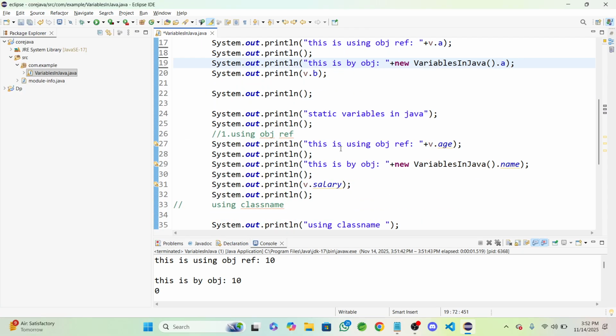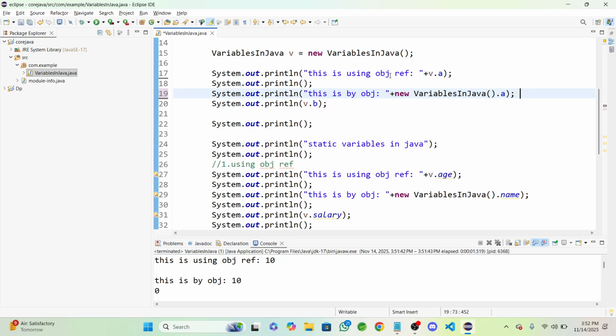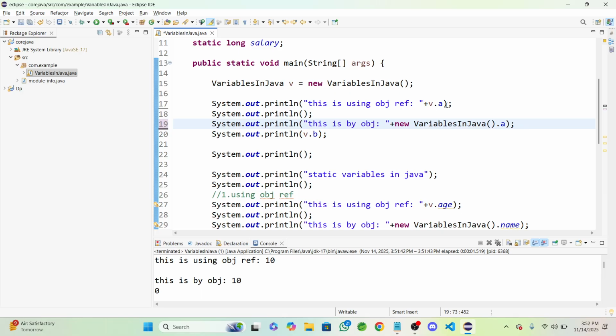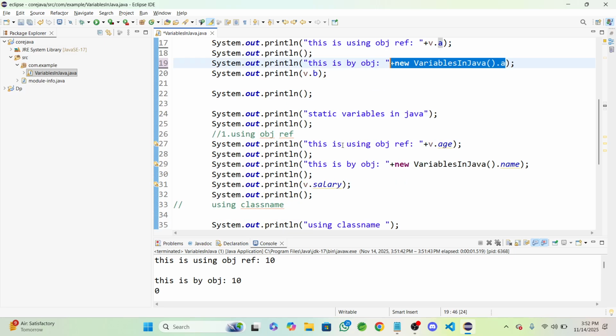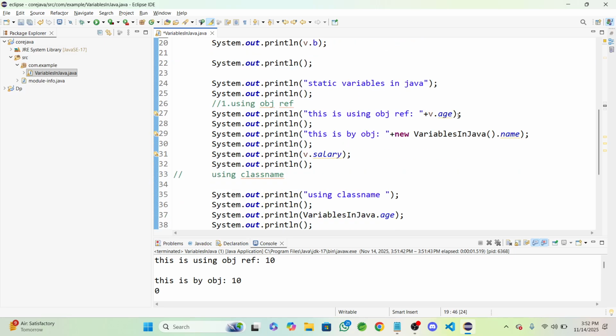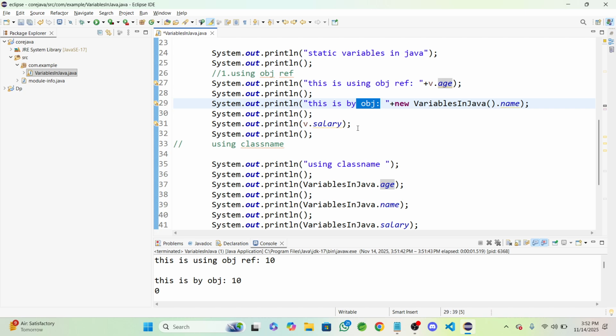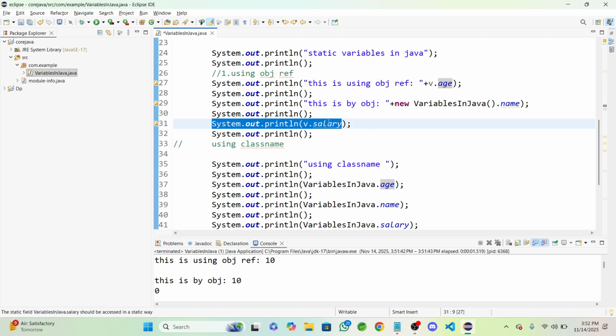As we discussed, instance variables can be accessed by the reference or by the object. For static variables, the first way is using the reference, and using the object. Sorry, this is a reference.